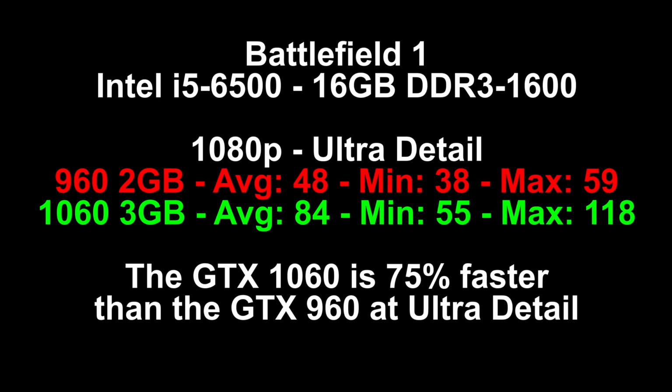Granted, it does have 1GB more VRAM than the 960, which probably does help a bit, but its core execution units are much faster. So if you are an Ultra Detail player, a 1060 or better should be in your future. How about high detail?